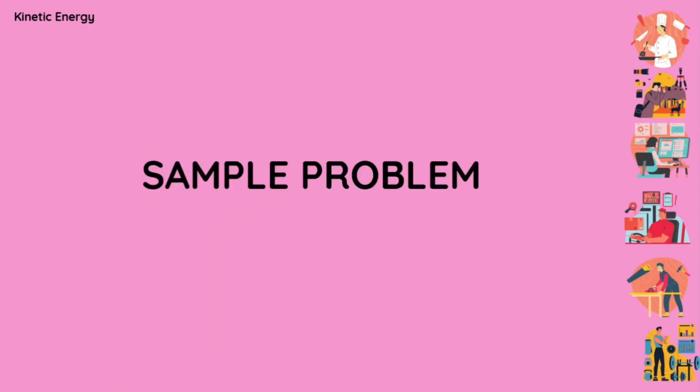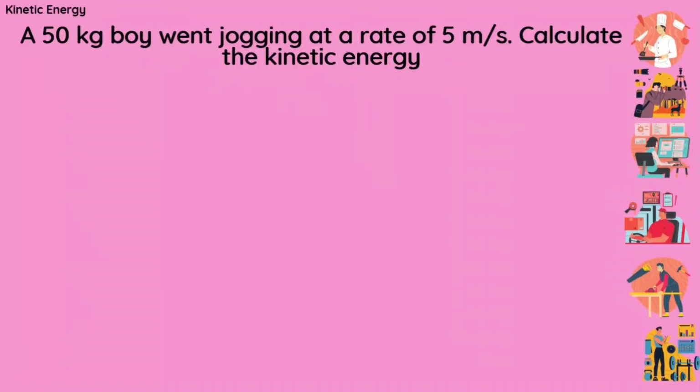Let us have a sample problem. A 50-kilogram boy went jogging at a rate of 5 meters per second. Calculate the kinetic energy. Remember, when we computed for the acceleration, we used the mnemonic GAPSA. So we will use it again. Para mas madali nating matandaan yung pagkakasunod-sunod on how to solve a word problem.